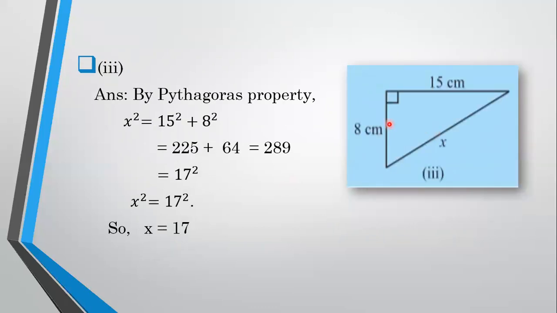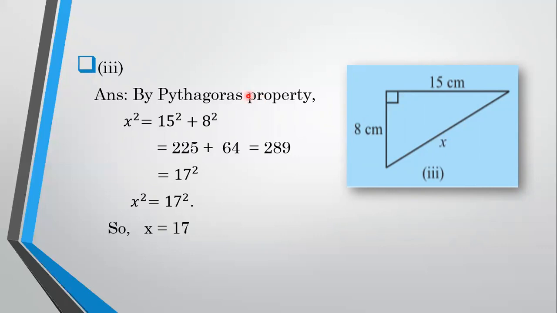Second question, I have not taken as it is also the same method to do only. So that second question you have to do as the homework. Now I am discussing the third question. Here, this is the right angle, and here also the hypotenuse we have to find out. And one of the legs is 15 centimeter and the other leg is 8 centimeter. We have to find out the side opposite to the right angle, that is the hypotenuse.